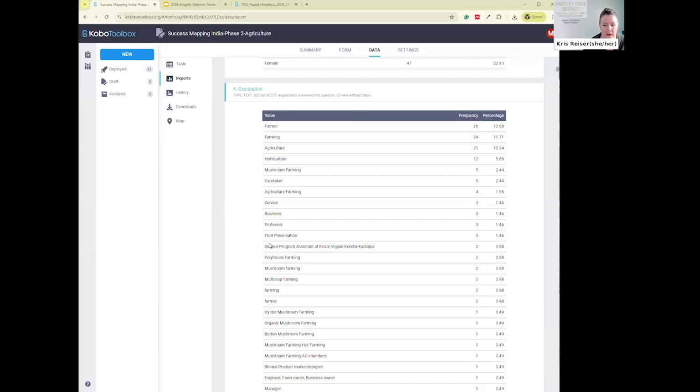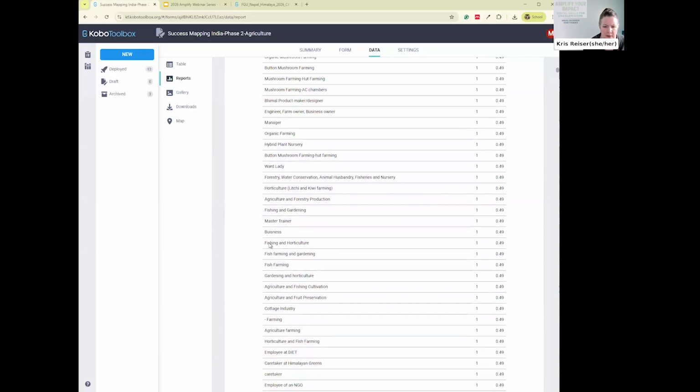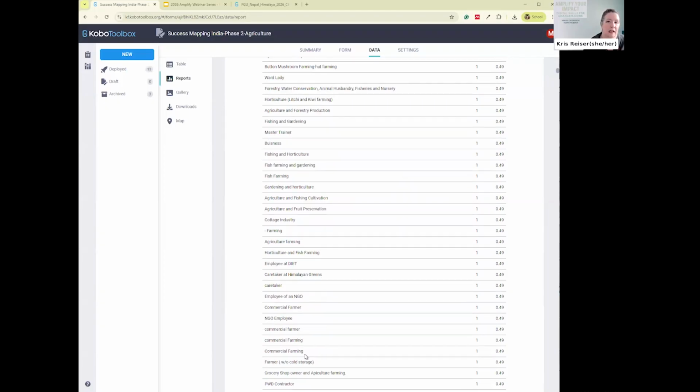Those could probably be grouped together. If we go further down, commercial farmer, commercial farming, the fact that you have mixed lowercase and uppercase basically creates three different data points, and this could be one data point.